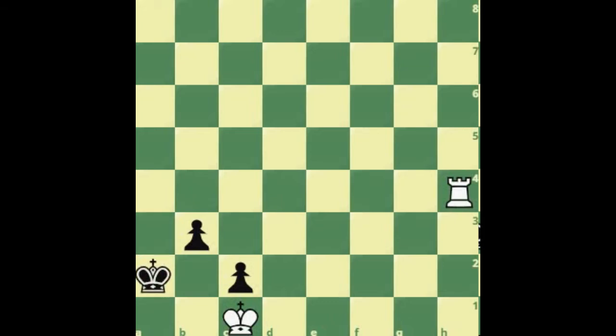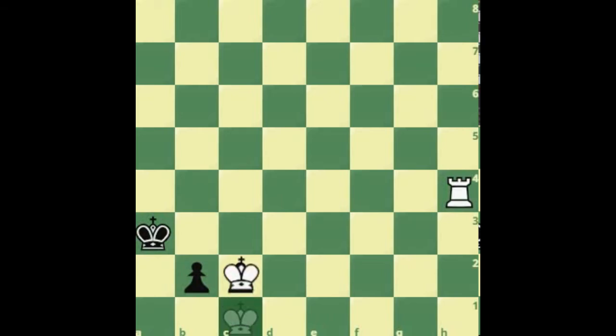rook to a2 because of rook a4 checkmate, and b2 doesn't really go anywhere because of king takes pawn, and now the pawn cannot be pushed to promote because the king will take it, and then king a2 doesn't help because of rook a4 checkmate again.